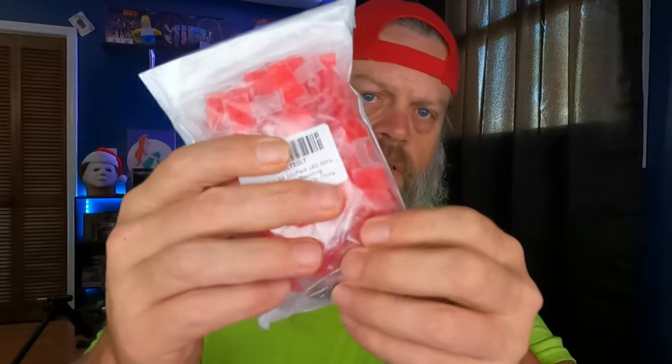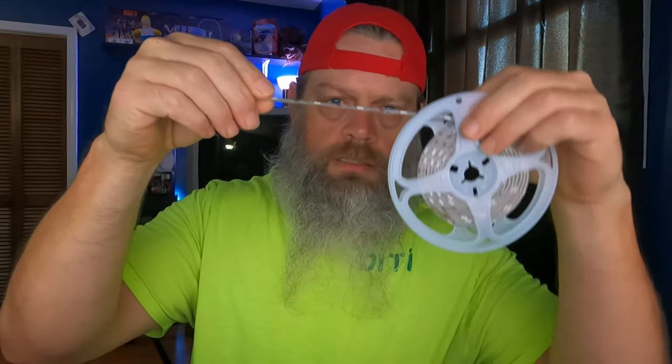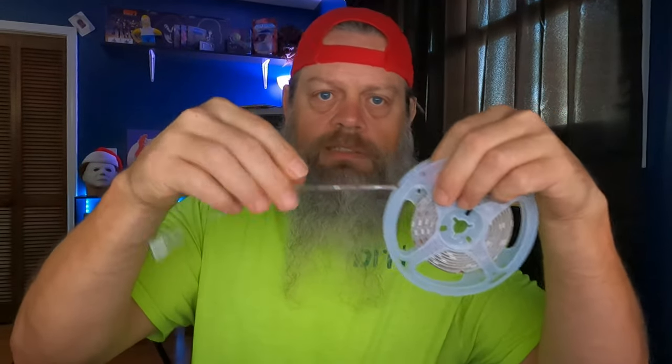And then these little pieces are to actually fasten the strip down. Instead of trying to depend on this tape that doesn't work, they're little clips. They have adhesive on the back of them, or you can put a screw in the middle of them, and the strip lays inside, and then it snaps over it, so you can hold it down really well, which is what I need. On the back of that case right there, with the little light going around on the back of it, I just have some thumbtacks holding it around the edge. It didn't do so well, but it's holding. So anyway, I got those. I'll do a little bit more lighting in here along my desk and everything, make it look good.